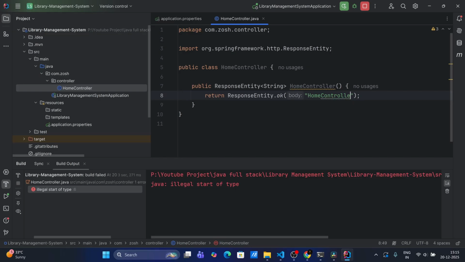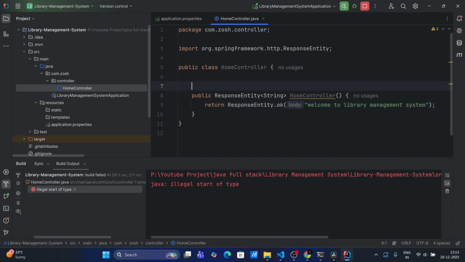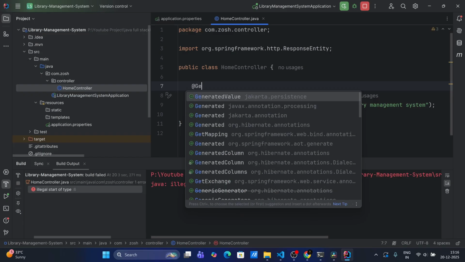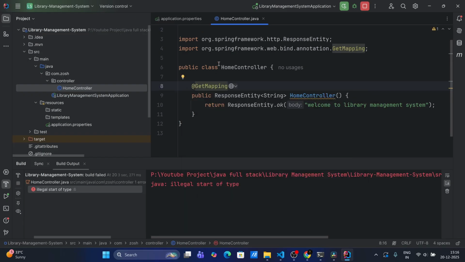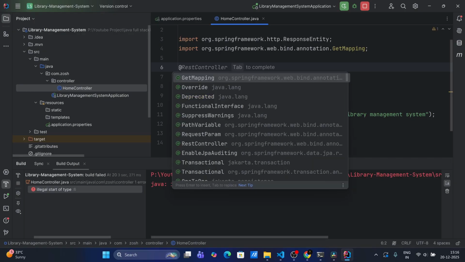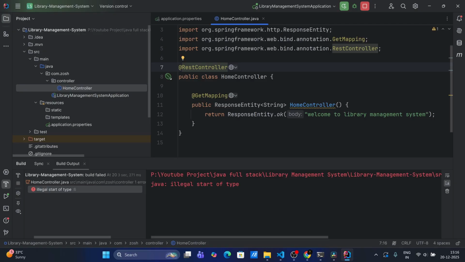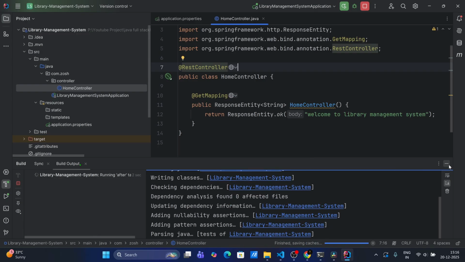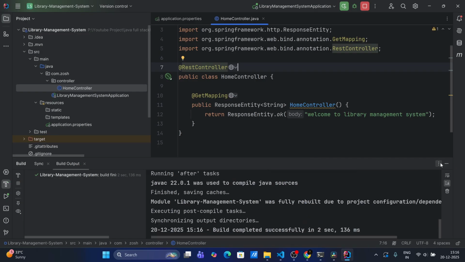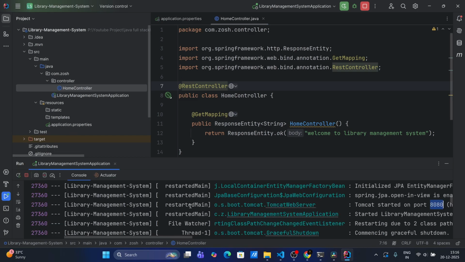What you can give is welcome to library management system. And let's annotate this with GetMapping. Also guys, we need to make this class a REST controller. So let's annotate it with RestController. Okay, let's save the changes. And there you go. Changes are saved.